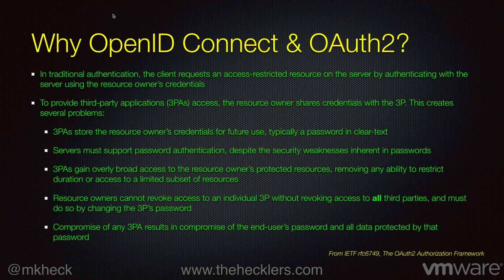OAuth was created, the original OAuth 1.0 was created to address these issues and really didn't do a phenomenal job of it. Followed quickly by OAuth 1.1, also made minor headway, but still didn't get very far and had some problems with it as well. OAuth 2 came on board. OAuth 2 was actually widely adopted, kind of closed all the loopholes that 1 and 1.1 had and was enthusiastically received. The problem with OAuth 2 is that it covered the authorization part of the puzzle and not the authentication.